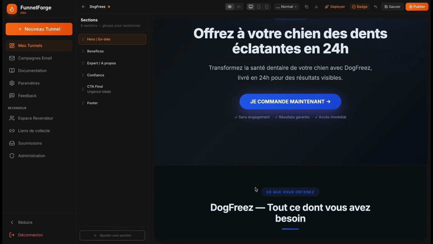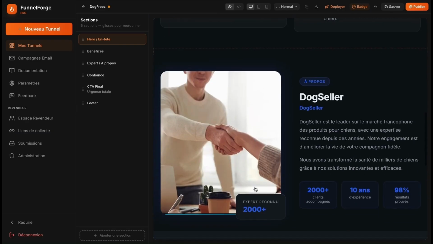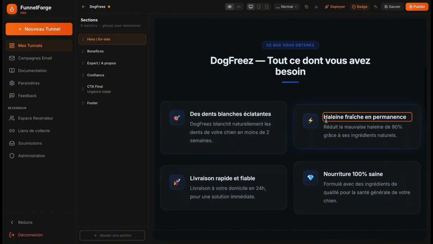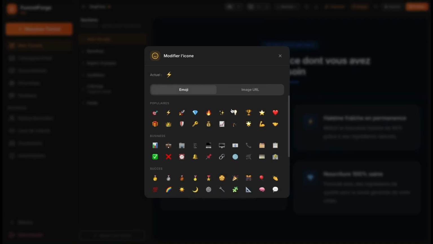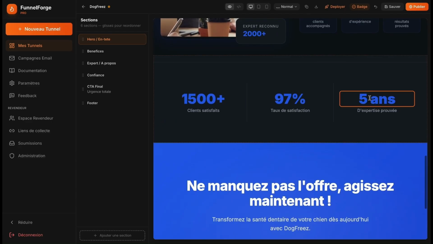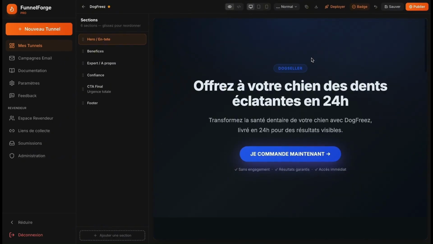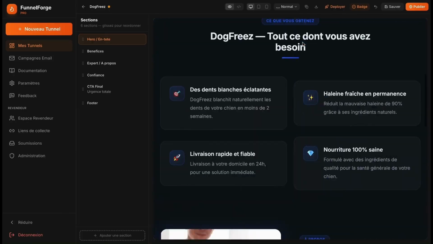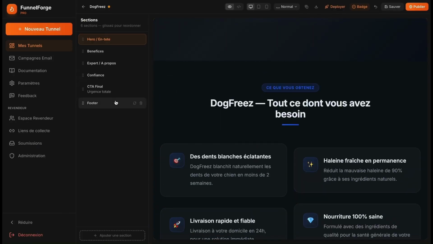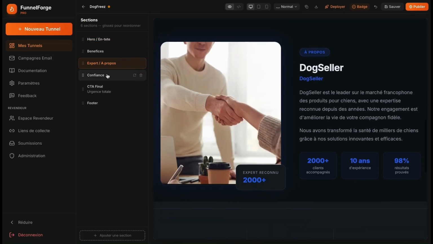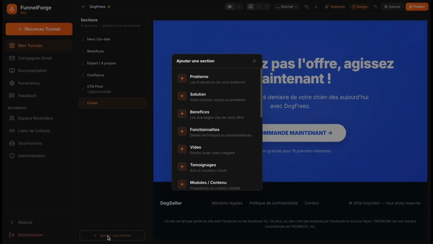So here you can modify everything, all right, and your changes will be taken into account. For example, here, if you don't want the check marks, you can put something else. Okay, stars, for example. So here, this is a page. We've chosen the lead magnet, that's right. So lead magnets are short little pages. But if you choose a sales funnel, it will be much longer. Your sales page will be much longer.